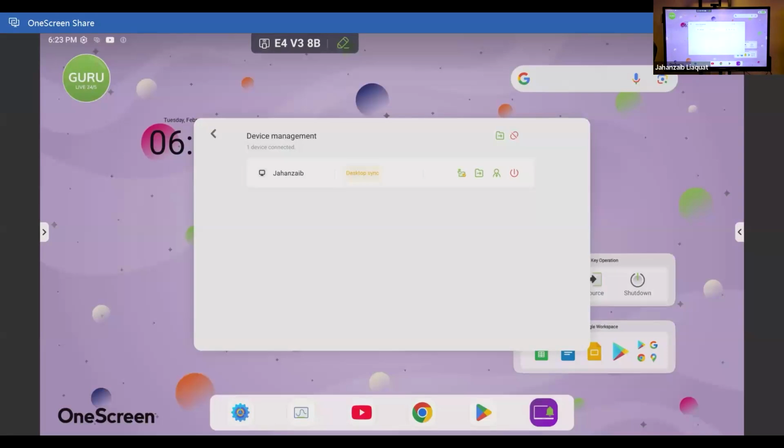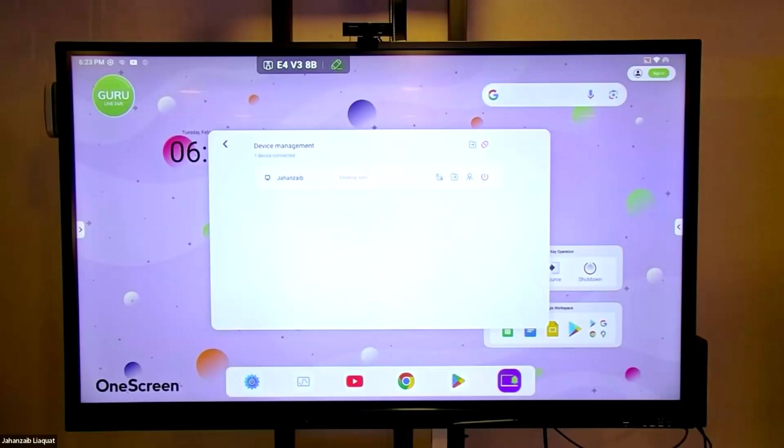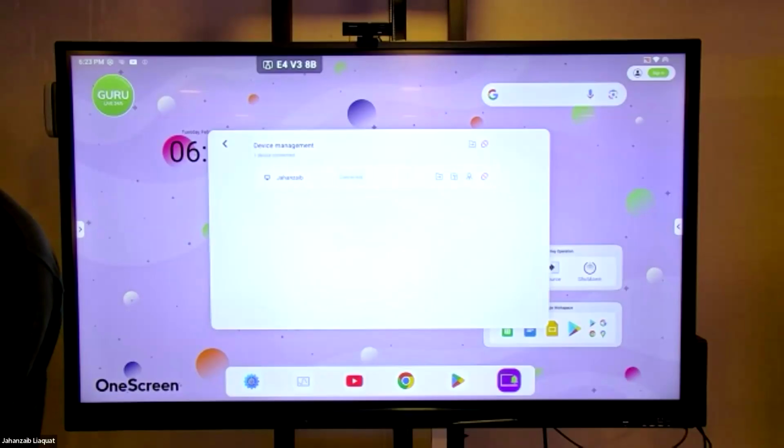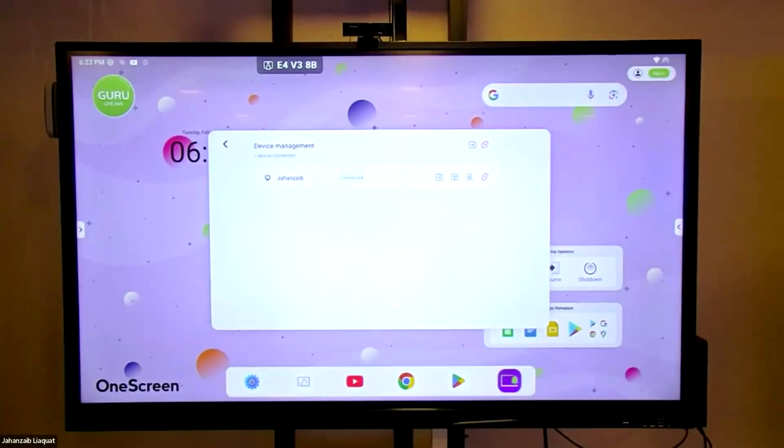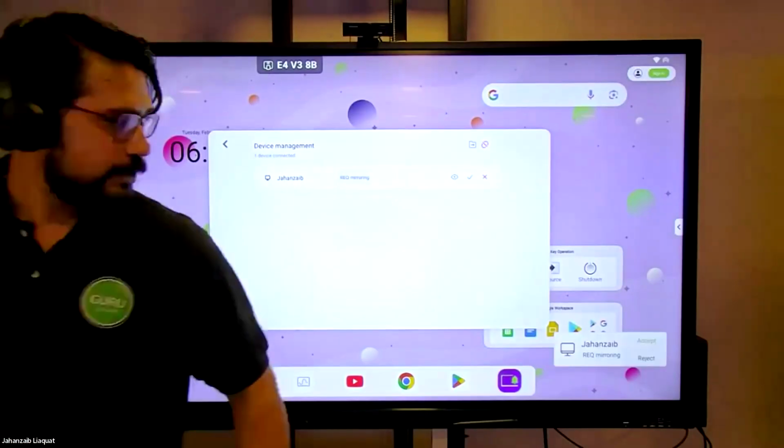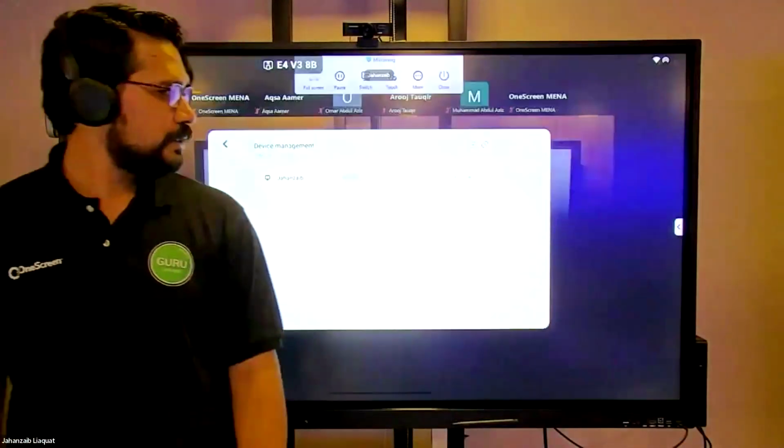For that, let me stop sharing the device so that I can screen share my laptop. Okay, desktop, all screen, and accept the permission window.